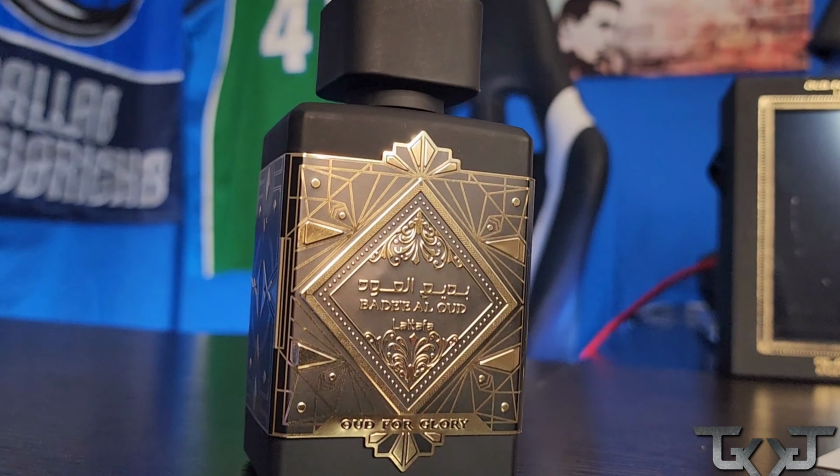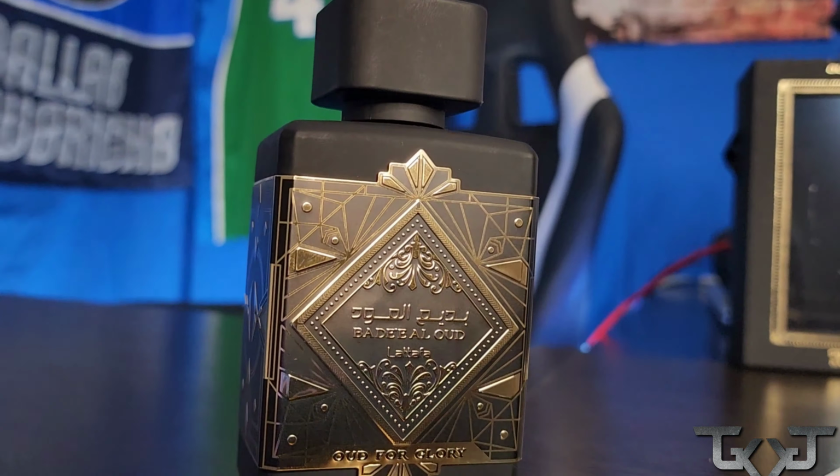And the whole reason I enjoy these colognes is because you can get these things for about 20-something bucks. Obviously, it is way cheaper than getting the actual stuff, but at least it gives you an idea if you ever one day want to buy the actual stuff. You know you have to cough up a pretty penny, but you would know it'd be worth it, right? And that's what I like about colognes. It gives me an opportunity to kind of get the scent profile of what these fragrances are called.